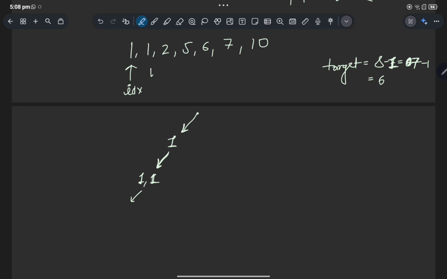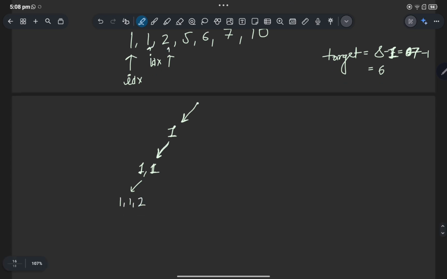Now our index has moved here. Moving forward, we took this element, but now our value is 9, which is greater than 8. That means our remainder has definitely gone to -1: 6, then we minus 2, which results in 4, then we minus 5, which results in -1.